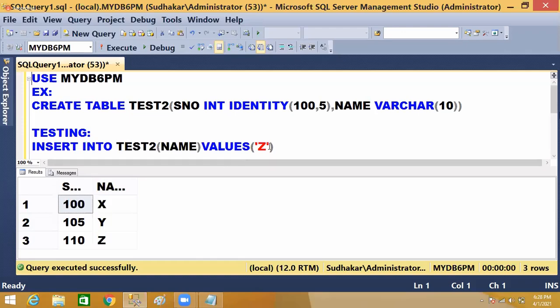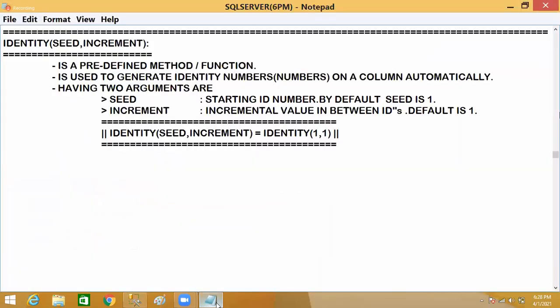Okay, now for the next level, what is it? For example, now you are asking a question: sir, is it possible to insert a value into an identity column? Okay, that kind of question is coming out. Sir, is it possible to insert a value into an identity column manually? Manually means the user can insert or not. Yes, so whenever a user wants to insert a value into an identity column, then of course you need to set some property.